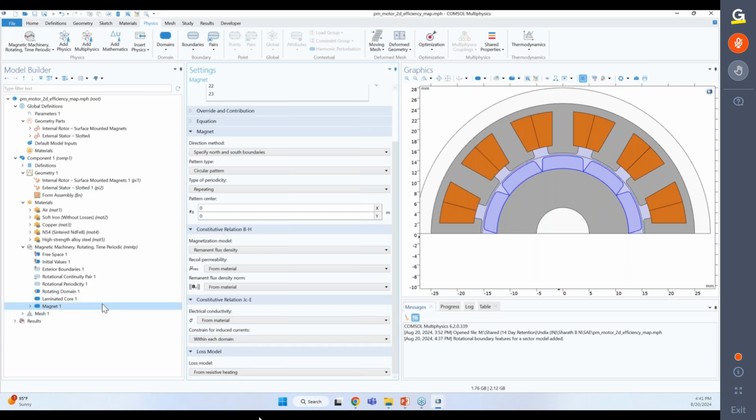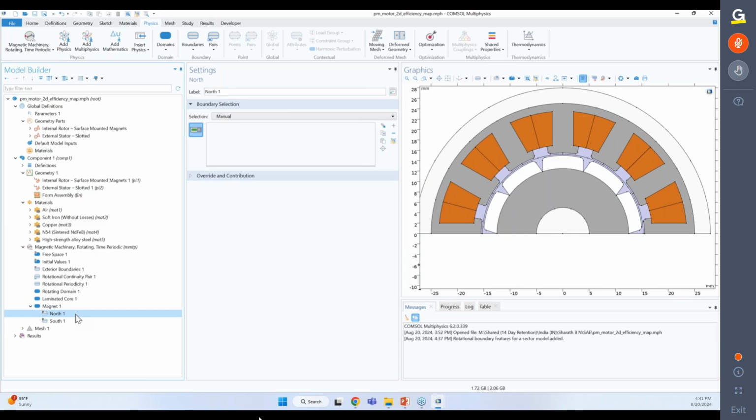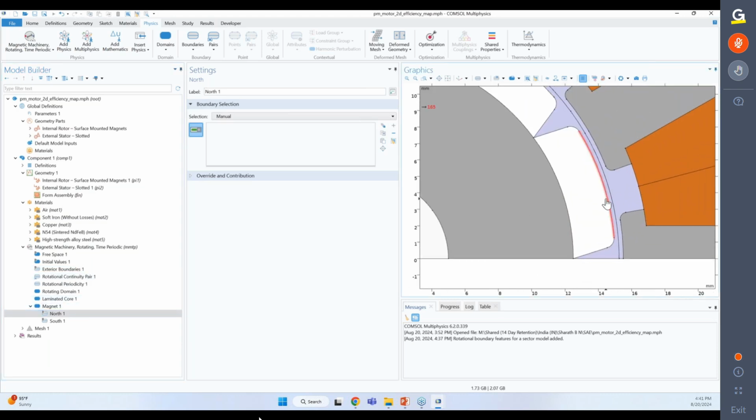Once that is done, if I expand on the magnet, it is asking me to specify north and south boundaries. So what I can do is click on north and select the north boundaries, for example. I can select these 3 boundaries. And I can click on south and select the south boundaries.